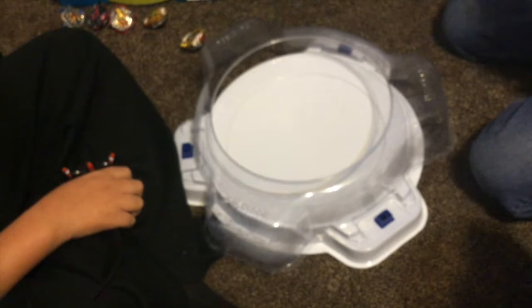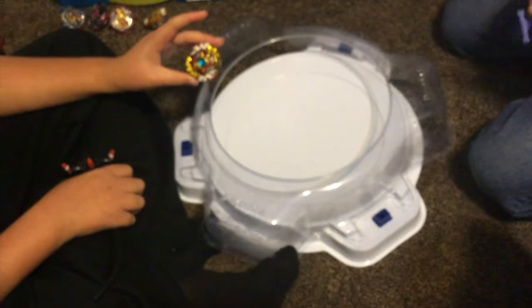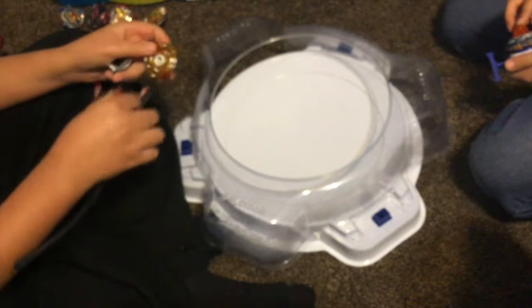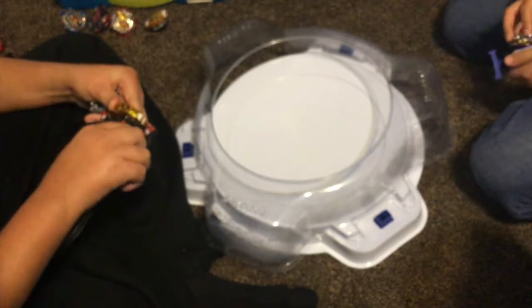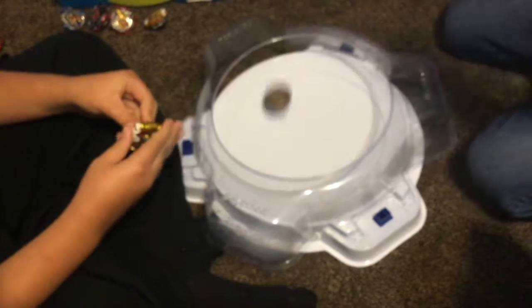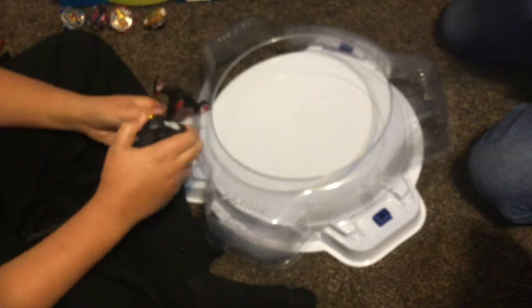That'd be really funny. Okay, now I'm gonna use my Spring Requiem, but since he's a stamina type and he goes left rotation, I'm gonna be strategic and go right rotation. Cause it's gonna be funner. Attack. So I have the advantage in both ways. So this is gonna be fun. Okay, ready? 3, 2, 1.